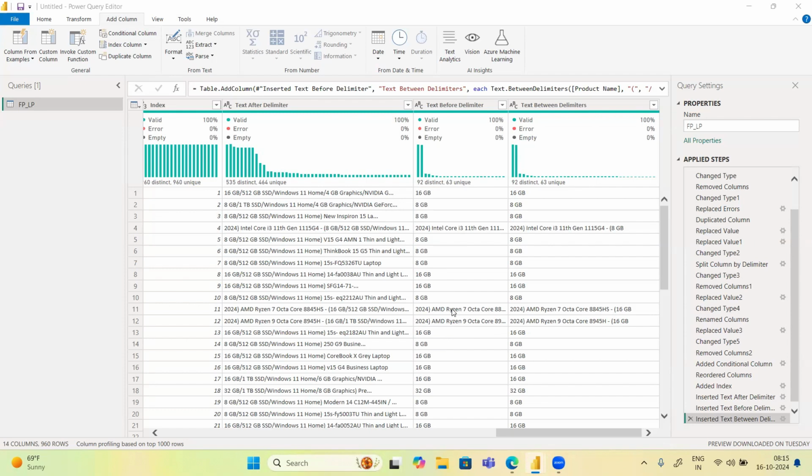Now let's circle back and see what we have learned. We have learned how to load the data, how to change the data types, how to replace values, how to replace errors. We have learned how to split the column and then change the values, change the data type. Then we learned how to create conditional columns, how to extract the data using delimiters, and how to get the length of the string.